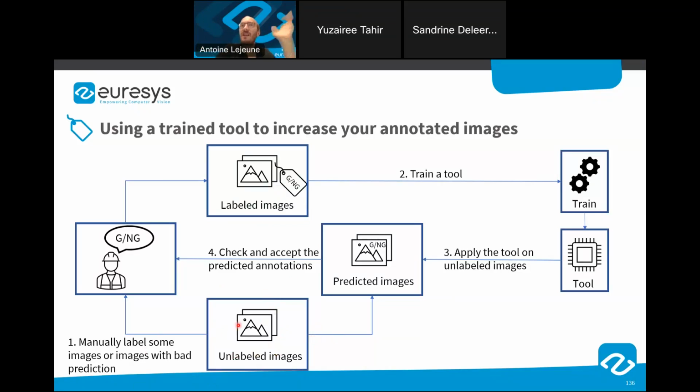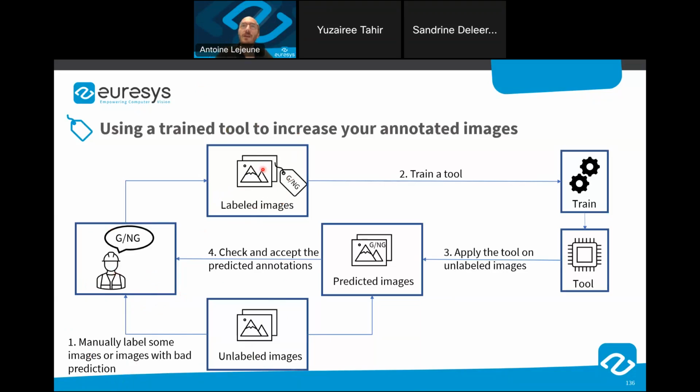So all your images have no ground truths. You cannot do anything with them. So the first step that you will have to take is to manually label some of these images. So you will say whether they are good, not good, or you will draw the segmentation, etc. And then you will get a smaller set of labeled images.